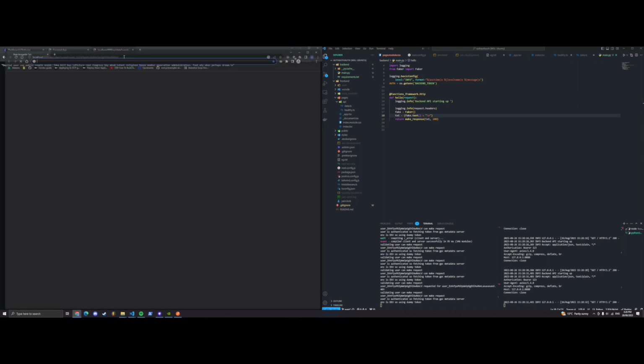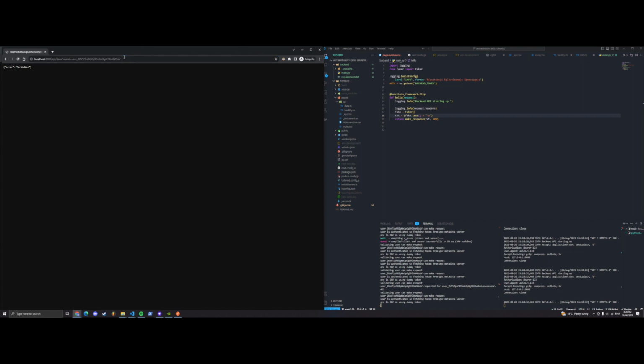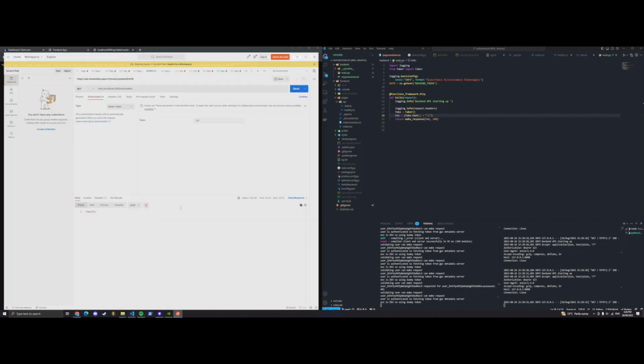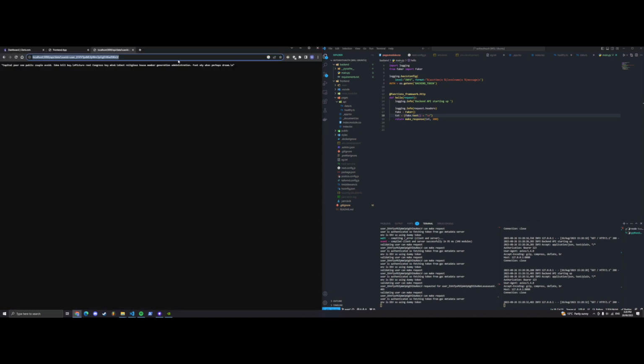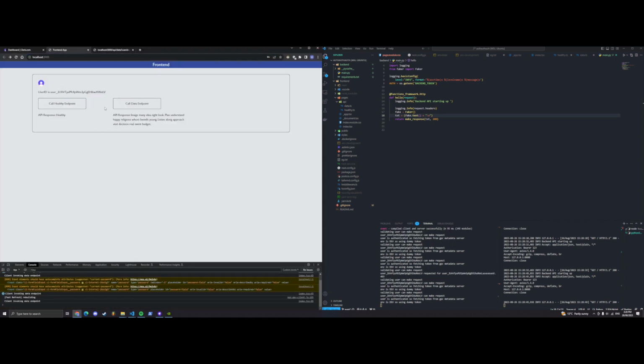And then one more thing, if you do it from another browser, you're obviously going to get that forbidden error message. And same thing for Postman, right? Cool, so I think this is ready to deploy to Google.